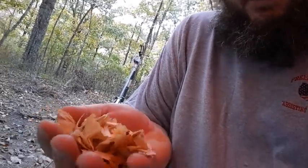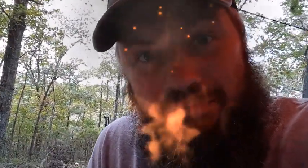Because of the humidity and moisture, she suggested to me, why don't you use some wood chips? I was like, yeah, I got some wood out there. She goes, no, not those. The composting wood chips. This stuff right here, these wood chips. Man, does that go up in a blaze, really crazy fast. Worked great. So got the fire going. It's light enough and heavy enough to light up quick and retain a flame. So there's your tip. Bring with you a bag, one gallon size bag of shavings.